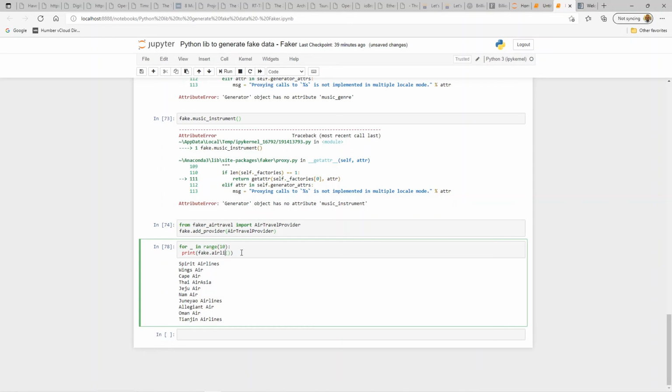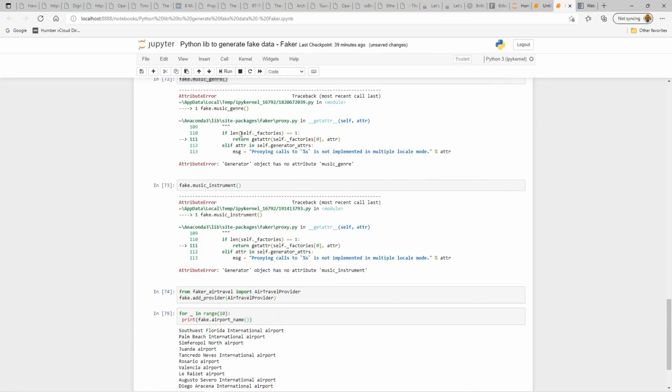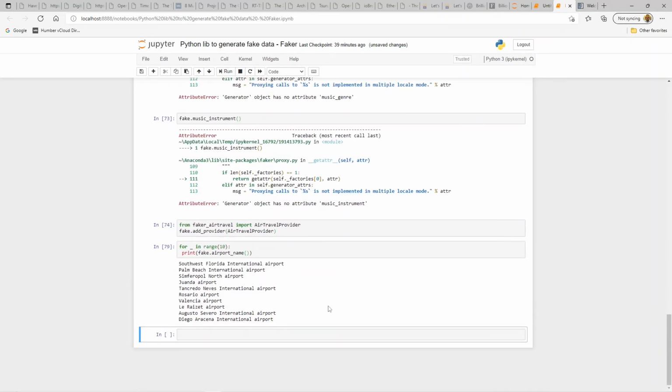Let's look at another one, which is airport names. So I'm going to do airport name. Let's run that, and it ran and created a bunch of these airport names. Let's look at a full flight.